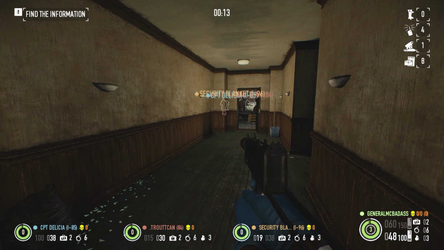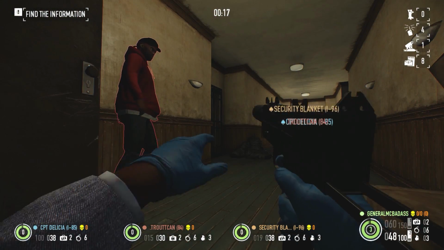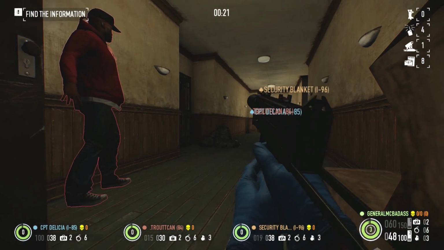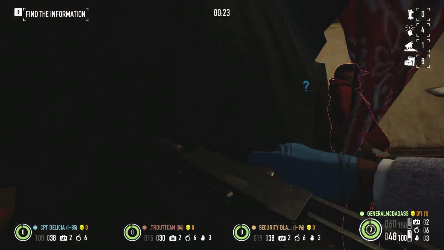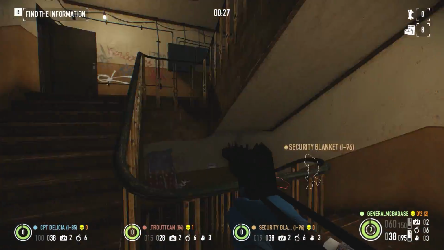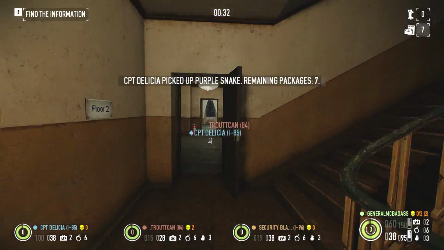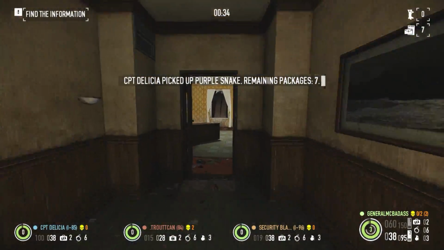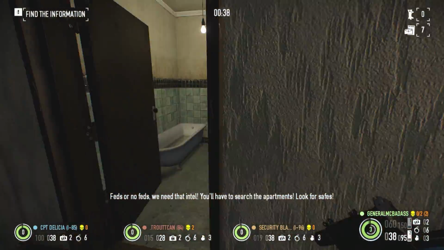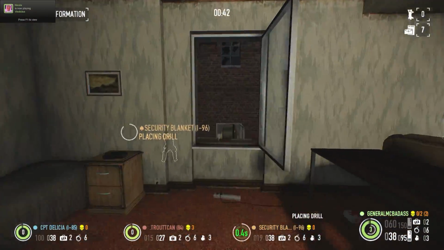These guys are slow. Man. Hey, the deal's not going down in here. Be cool. Get lost. I'm gonna melee him. You melee that guy. Ready? Hey. Damn it! It's pretty funny to do this day and try to stealth it as much as you can when you have silencers and such. Oh shoot, the FBI's here. Fits or no fits, we need that intel. You'll have to search the apartments. Look for safes. Where is everybody?